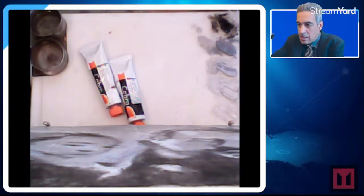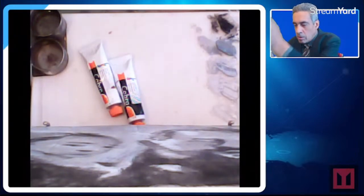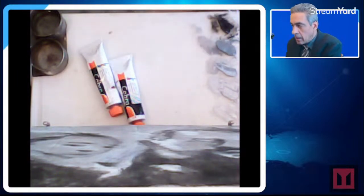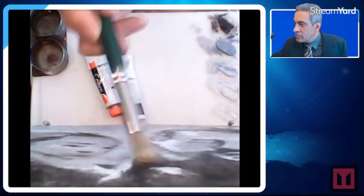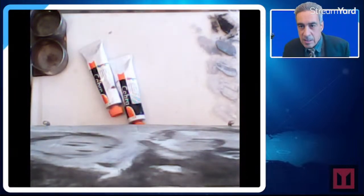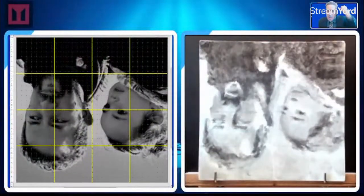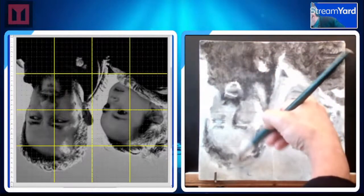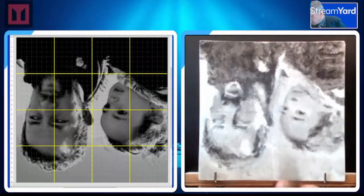All right, so that is what you do, and you've got one for the medium, one for the highlights, and one for the dark. And so I want to go in here really quick and see how it covers after the second time around. So I'm going to change the PowerPoint is here, and then we can go into the middle here. All right, and so I can still see a little bit of these pencil lines, but not much, so it's covering.